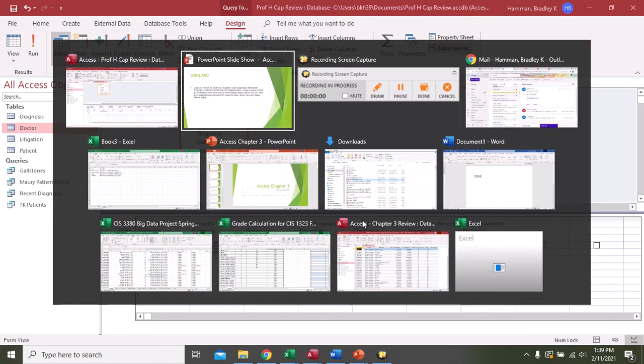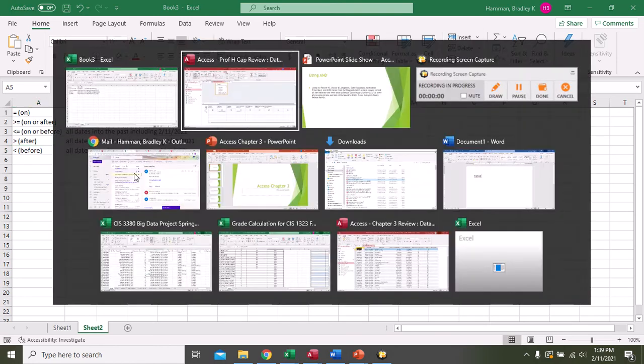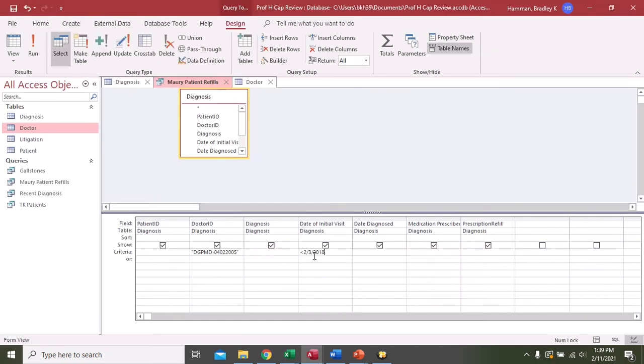Remember, going back to our Excel, before is less than. The alligator mouth should be pointing to the back of the box. Okay? Because the values of dates before 2/3/18 are less than the value of the date 2/3/18. So before, we're going to put the less than symbol.